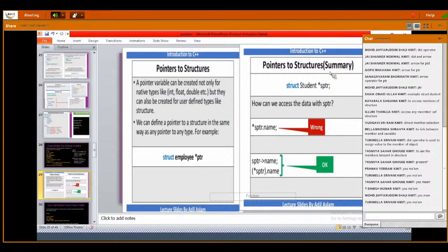In the same way, in the example we declared struct student *ptr. Like this we can create a pointer to a structure. Next we can assign the address of the structure. So this is not the correct way. If you want to access the members of the structure, we can write ptr, the pointer variable name, with the arrow operator. We can access the members of the structure, name and roll number, or we can also write it like this: *sptr gives the value at the address. This is the correct way when you create the pointer as a structure variable.